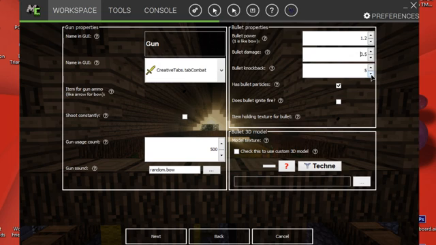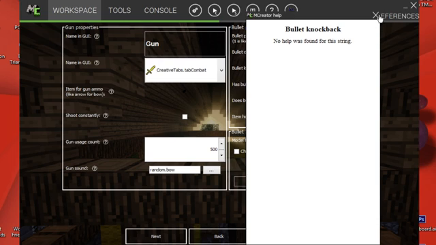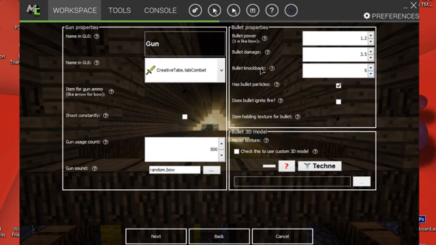Bullet knockback, as you can tell, our bullet had a lot of knockback. They don't have help for this section currently, but it's pretty straightforward. It depends on how many blocks you want the bullet to knock something back, so we'll make it just 1. Although the bullet kind of has a bit of knockback, so we'll make it 2. And then the rest seems pretty straightforward. Does bullet ignite fire? I mean, yeah, that makes sense. Is it when it hits something, will it set fire or not?